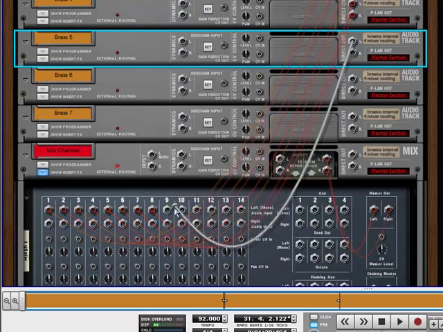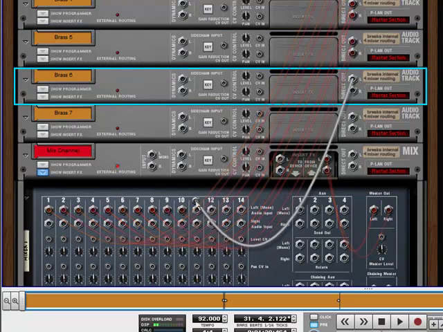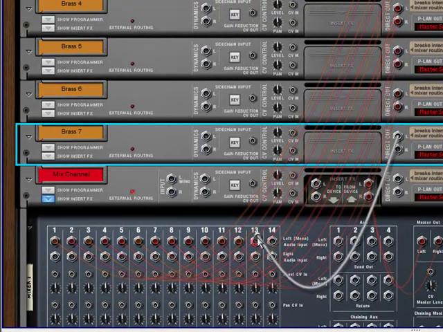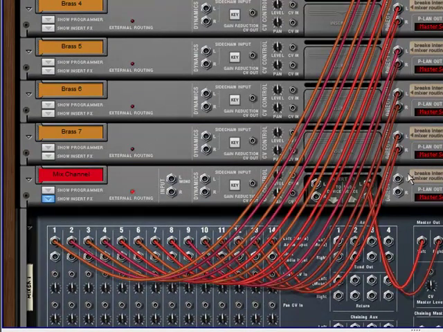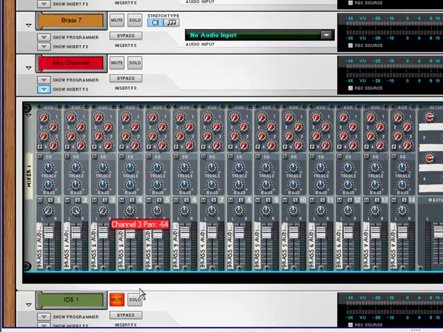Do all the channels the same way. It'll be hard left, hard right. And whatever you do, never plug that last trail on, which would be the mix channel, in, because you'll get a double feedback, which would be lovely. Hard left, hard right, hard left, hard right, and one more to go.